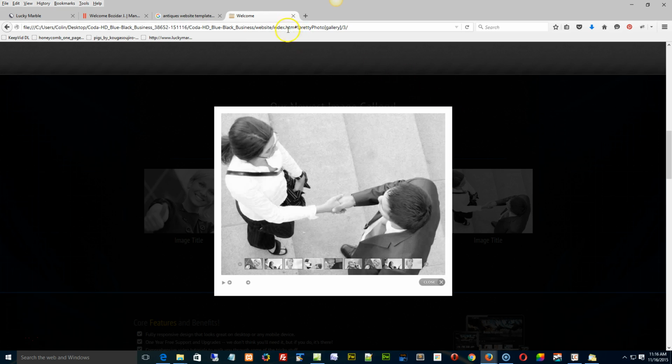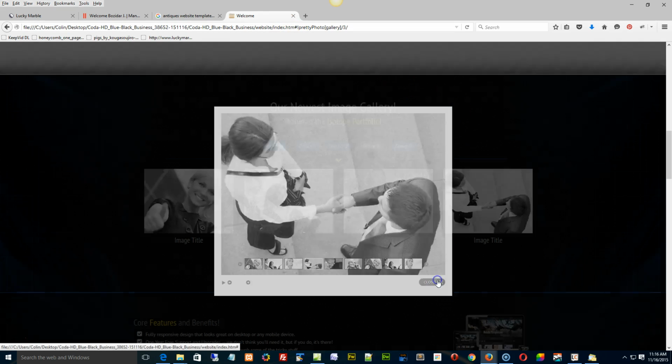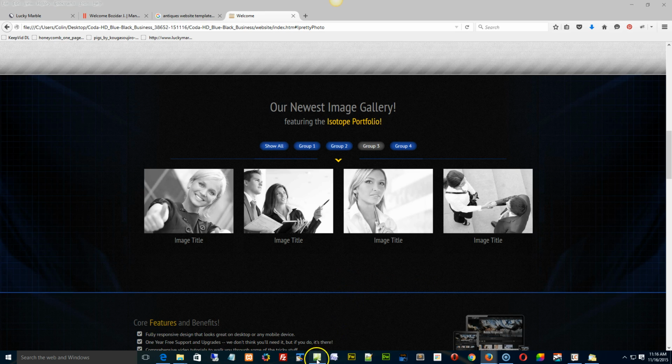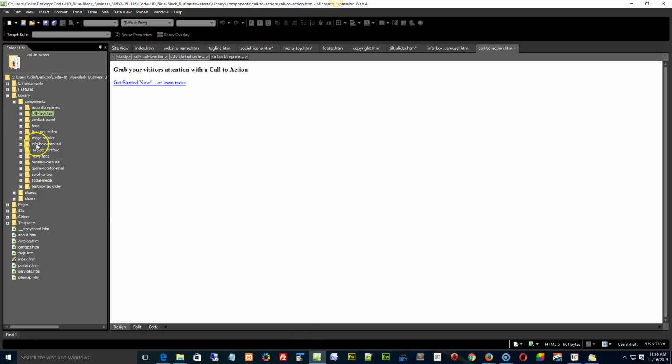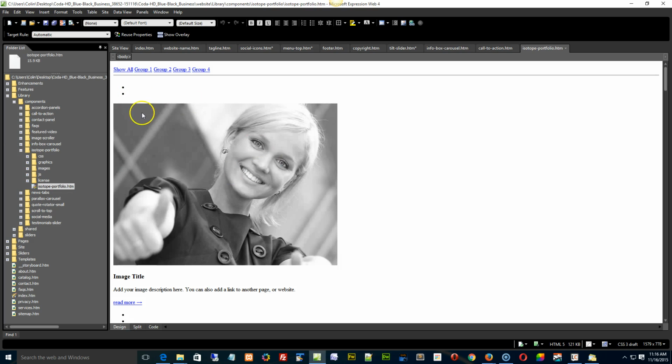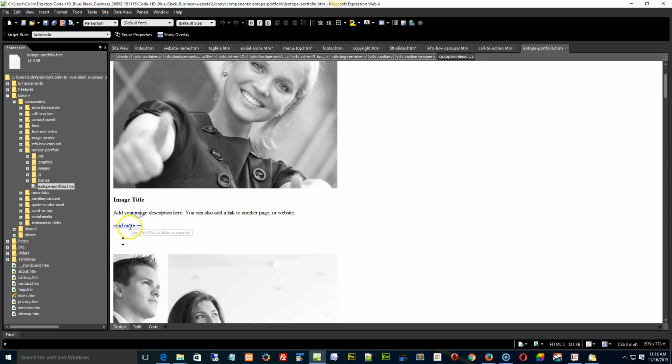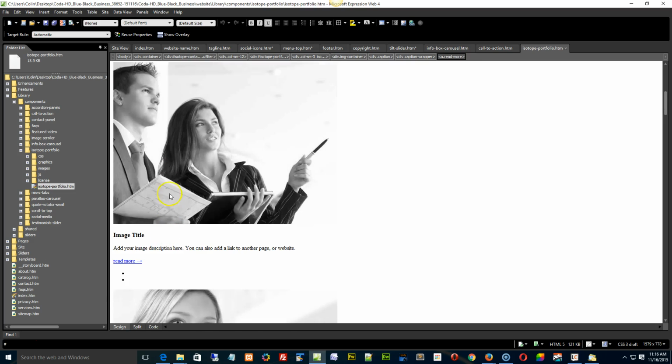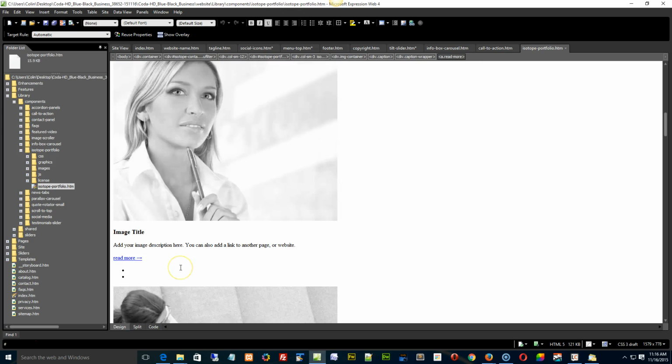Okay, so what I'll do is I'm just going to close this down, and I'll show you where you would go to edit that. And that would actually be in the components folder still, and it's the Isotope portfolio. And just like all our components, when you actually open up the page, you'll see that everything's in text format, picture right there, title, description, read more button right there, on to number 2, title, description, button, right? And the video will really take you through in detail if you want to use this. But this is one of those things where not everybody's going to want to use it right out the door because it's big and complex and you may not need it.